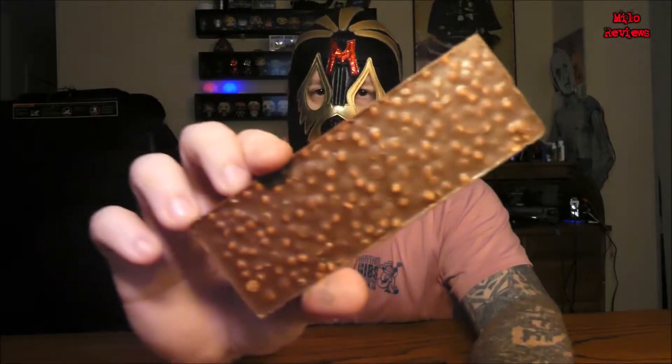I've just never seen this and thought it would be neat to try it out. It says King Size — I didn't see any other size. Let's just open this bad boy up and see what it's got going on. Your typical size of a Hershey's candy bar. You can break it in parts. On the back, you see the little lumpiness of it.